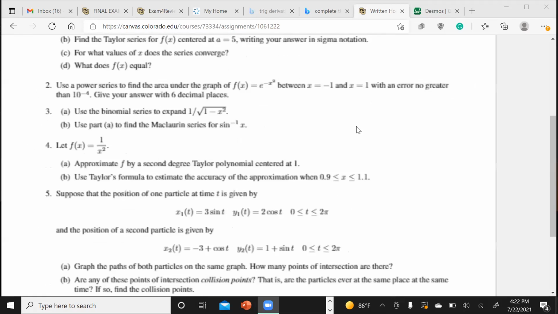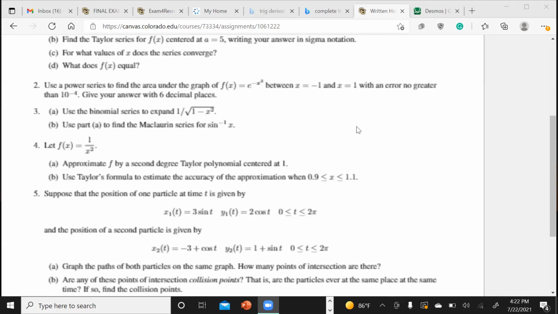Okay, so you have to use, how did we use a power series for that? I know that e to the x is a known power series, right? Can we just put in negative x squared instead of x in that thing and it's fine? Yep. Oh my god. Okay, well that's pretty cool. Okay, so you have that and then find the area. So the area would just be, you take the integral of it?